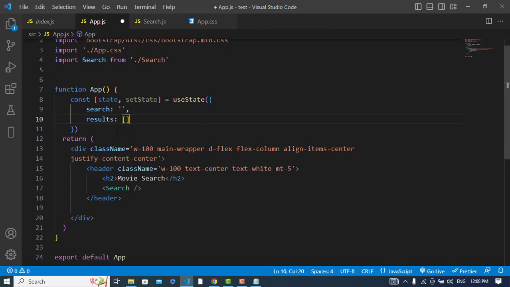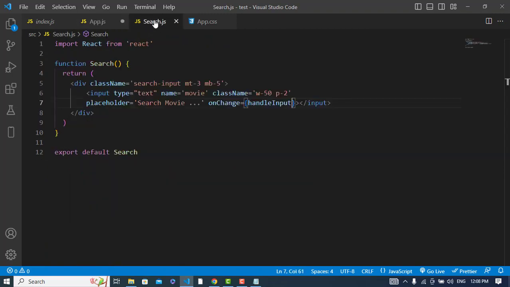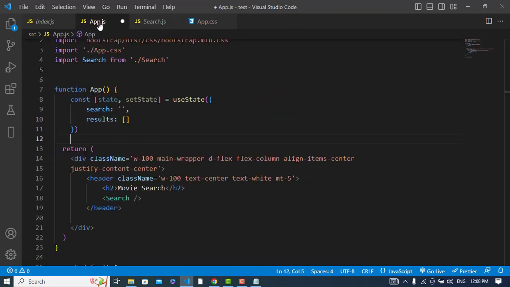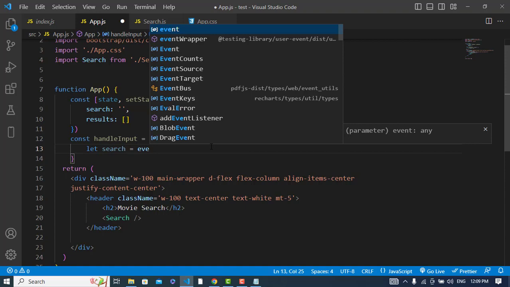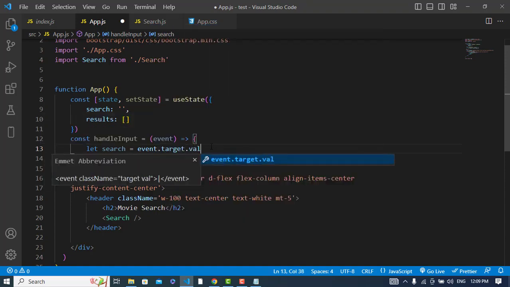So let's now create this function, handleInput. const handleInput is equal to, we will get an event, arrow function. Here first of all we will get the value, let search is equal to event.target.value.